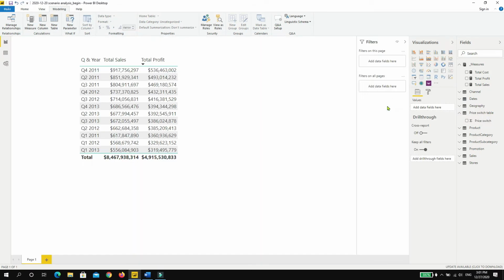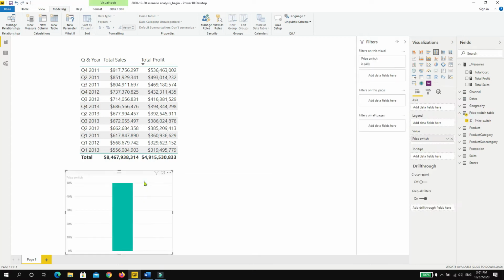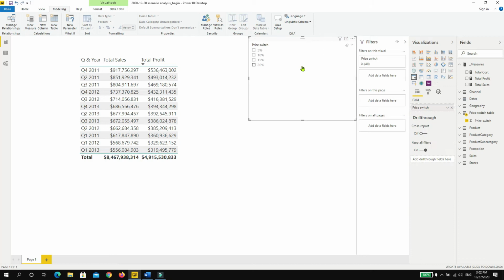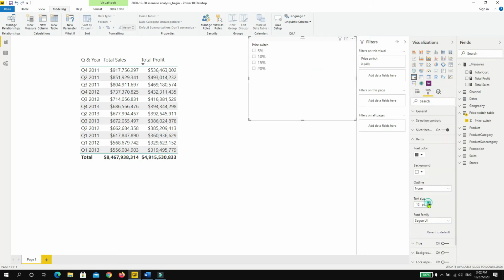Alright, now let's put these values as a slicer so we can use it as a switch for our values. Make it a little bit bigger. Okay, right now it's not connected to anything. And when we change the numbers, nothing changes.